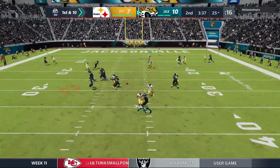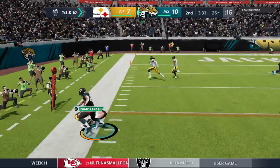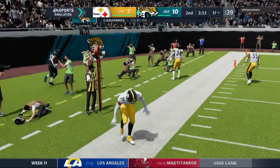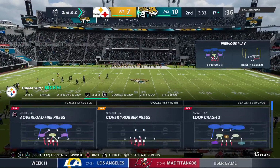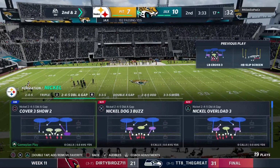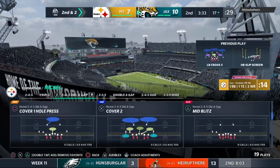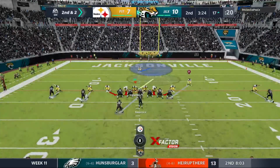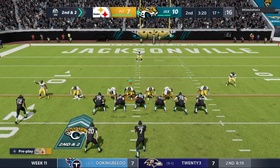On 1st and 10, here's Kaepernick. They'll try and set up the screen. It's complete. And he'll go out of bounds in the red zone just inside the 20. A good pickup there on 1st as the screen pass gets him 8. Just about every quarterback is trained to really look downfield first before you come back and make a nice, safe throw. And in this case, that's exactly what he did. Found his running back, let him create some space, and it turned out to be a nice play for the offense.